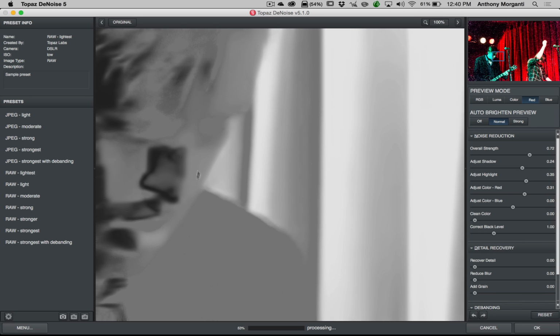And it affected his face quite a bit. Got rid of a lot of noise in his face. And of course, skin tones on a white person have a lot of reds in the skin tone. So that looks pretty good. I'm just backing it off a little bit until we see some noise, which I'm seeing now. So I'm going to move it forward.